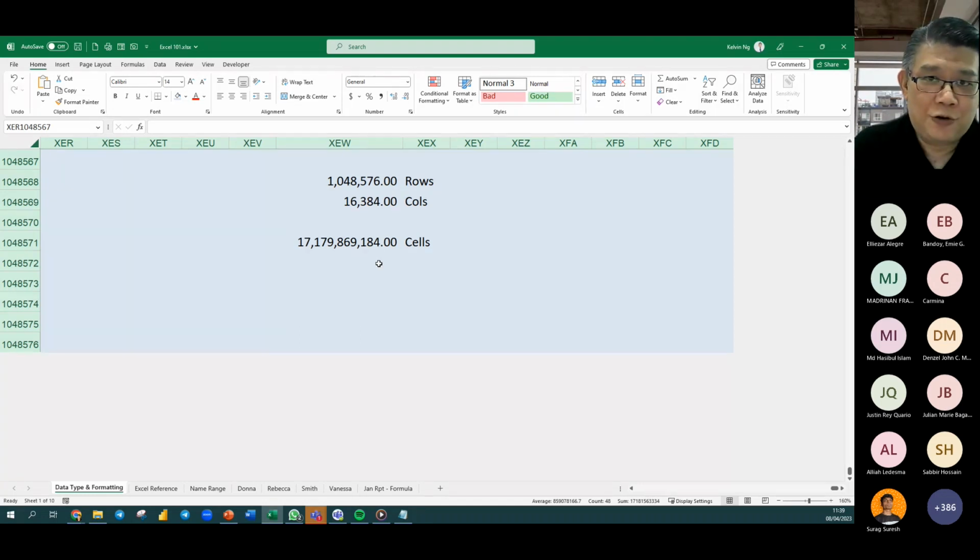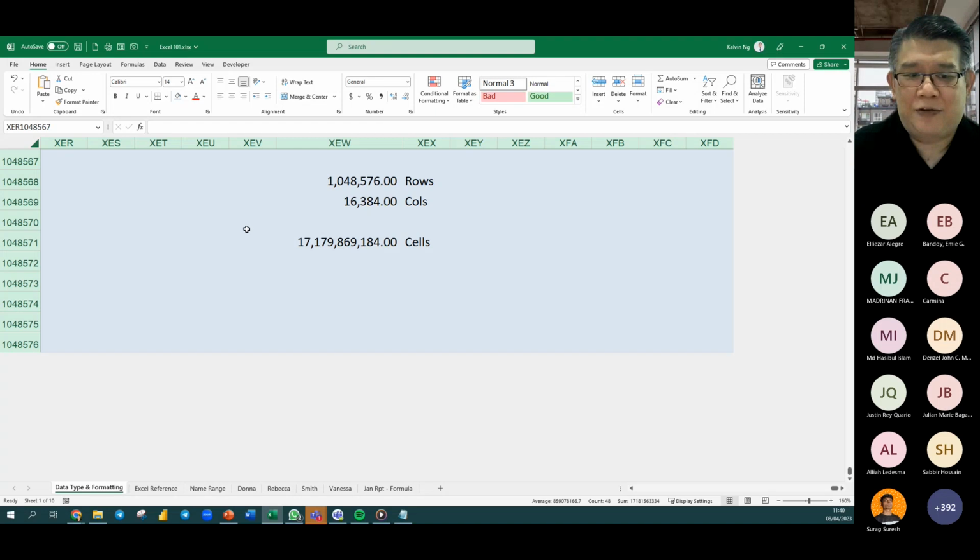Now be mindful, if you do this, when you finish your work and save your file, you will be complaining. Your Excel file size is going to be quite big because you have formatted 17 billion cells blue when you don't even need to use them. So don't complain if your file size grows too big. Formatting does contribute to the file size. By making it blue, it may seem like very little, but it does increase the file size.